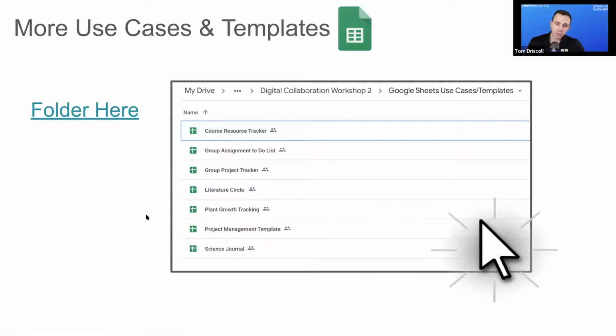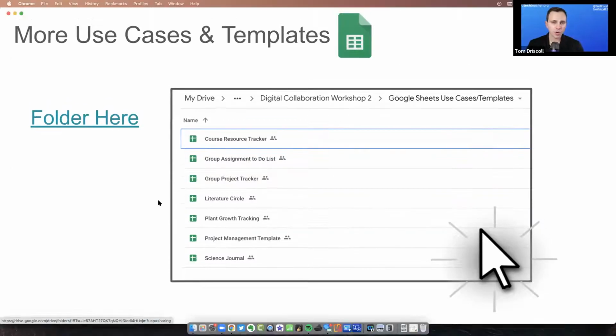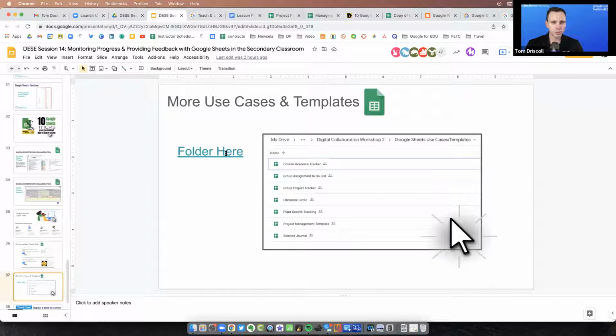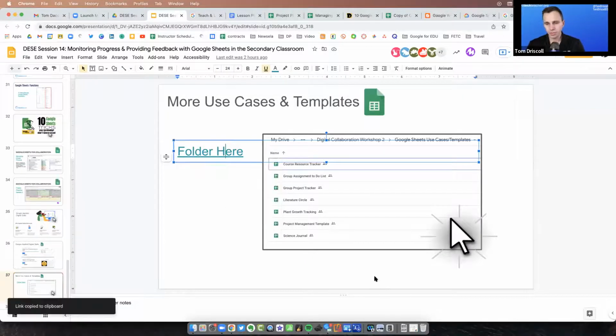All right. So actually, speaking of Sean, he was a former colleague at Ed Tech Teacher, Sean McCusker, and Avra created this collection of Google Sheets use cases and templates. Some of these I've actually referenced a little bit to this point, but if you wanted to check these out, these are just a couple more resources that you could use with yourself or with your students.